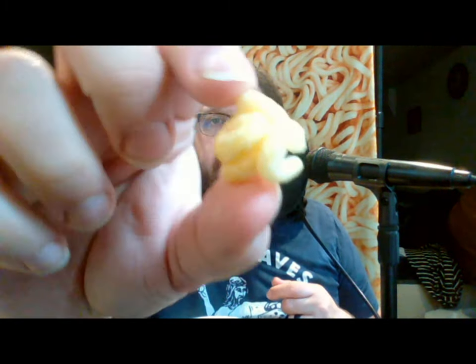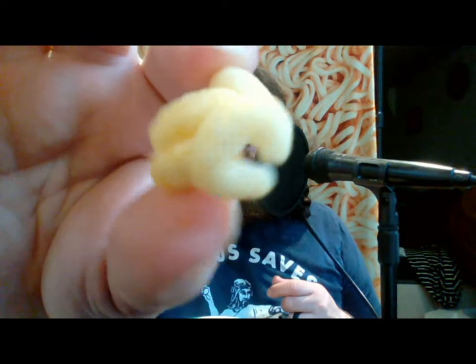The fruity ones were a little bit better. These ones actually look very much coated. And as you can see here, this is happening a lot in the bowl. A bunch of them are stuck together. Like I said, there's a couple more situations where I got clusters of them stuck together. And that's interesting.